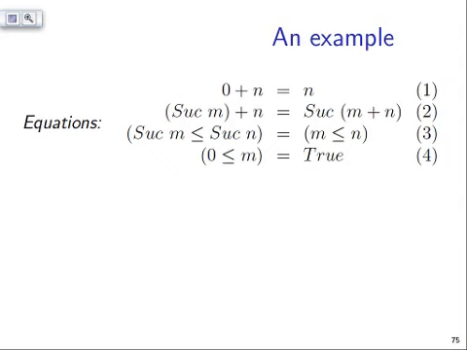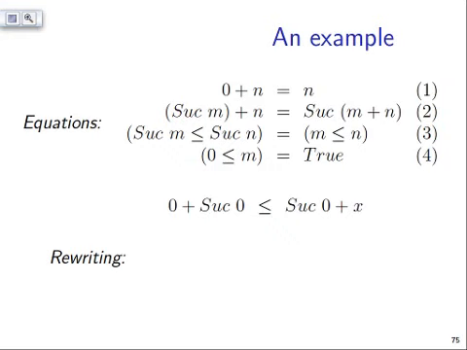And here's an example of how these rules are applied. Let's assume this is the proposition we're trying to prove, and we say by auto, or apply auto. Then auto will go away and try to use these equations, and might use them in the following order. I'll use them, by coincidence, in exactly the order that they're listed here, but that's really just a coincidence. So you can use equation 1.